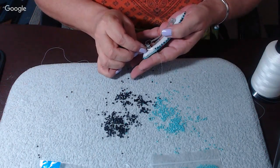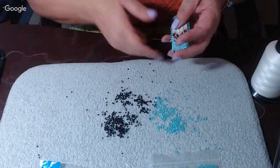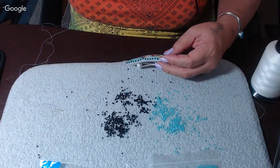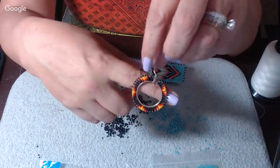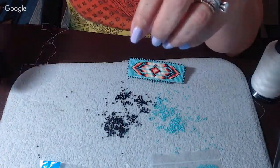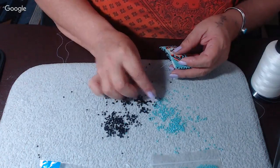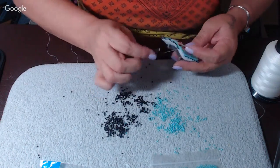I did start doing some hoops, you know, because the lady saw me the other night and I had some really beautiful beaded hoops that my sister had done. Like I told you all, I do my hoops differently. And well, the turtle fell out of this one. I've got to repair it for my daughter, but these are the kind of hoops I do. And that's a ladder stitch that I did there. My sister does a brick stitch on her hoops.